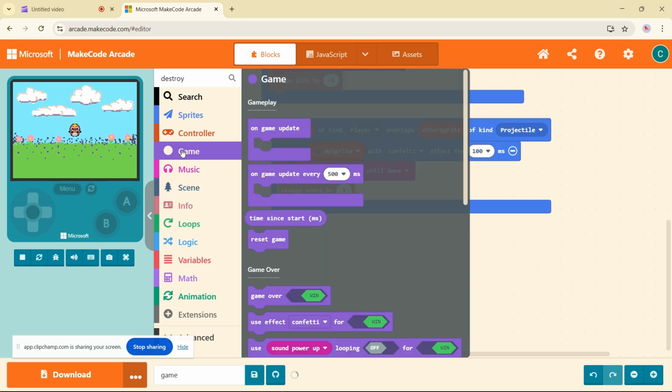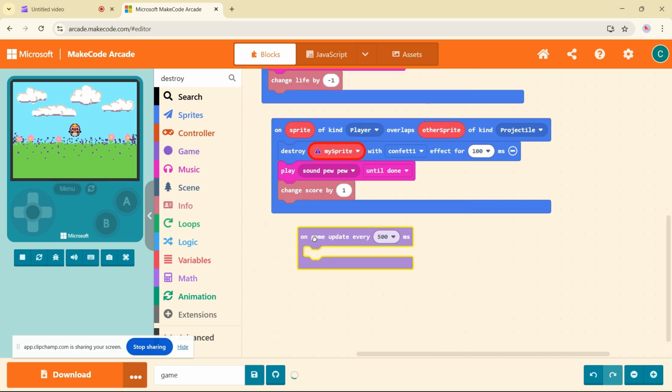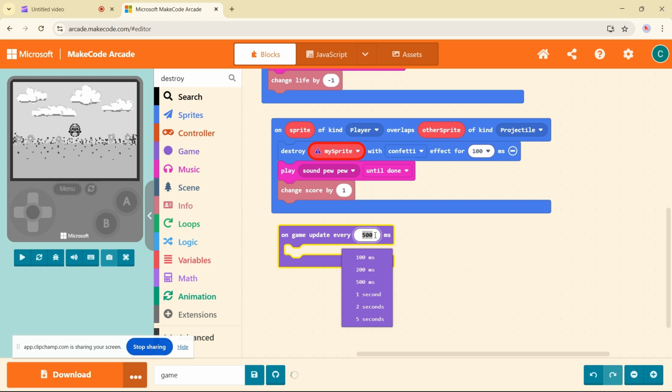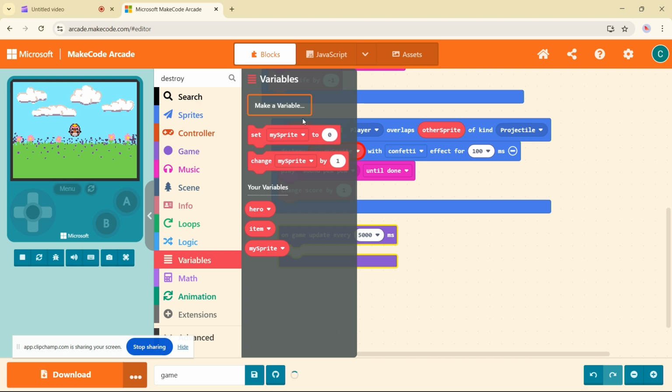Then we are going to go here, and on every game update we need 5,000. We won't have the option of 5,000, so we need to type it ourselves. And then we're going to make 2 more new variables.